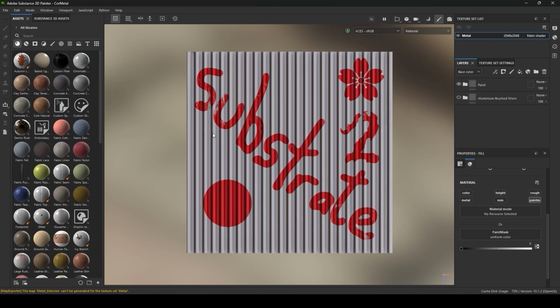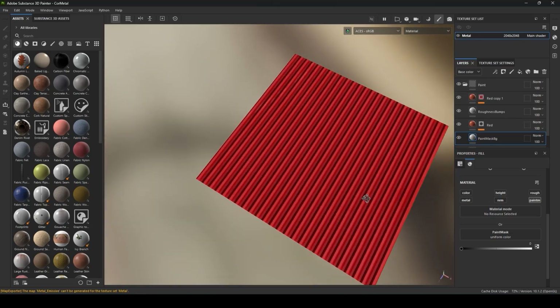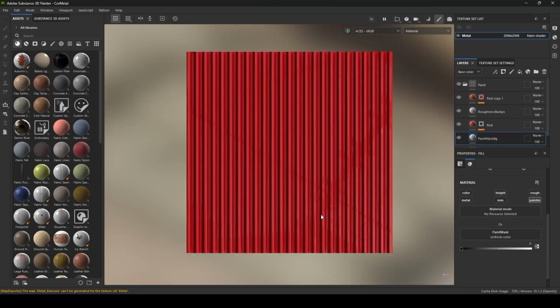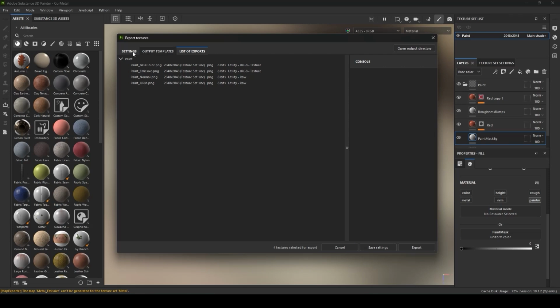Now I'm going to go ahead and export out my paint, but I just want to export out a version of the paint that is a full texture here. So I'm going to look to see what is masking out my paint right now. I'm going to disable that on one of these layers. And again, this isn't the only way I can approach this, but this is how I'm approaching it for this situation right now. And I'm going to rename this to paint so that it makes my texture name look nice and I can tell it apart.